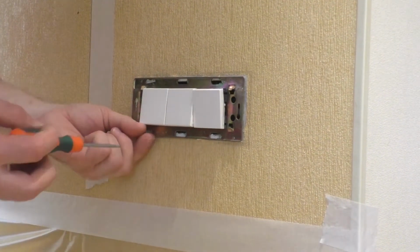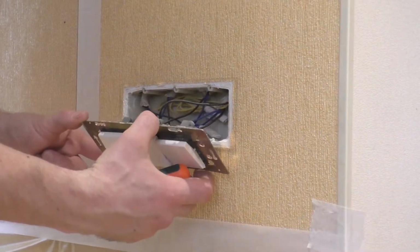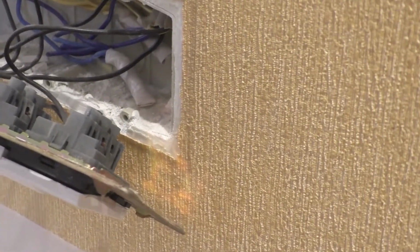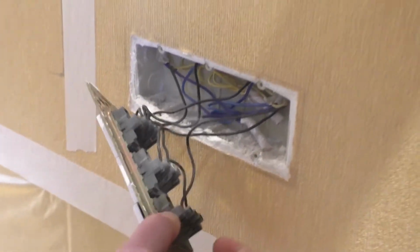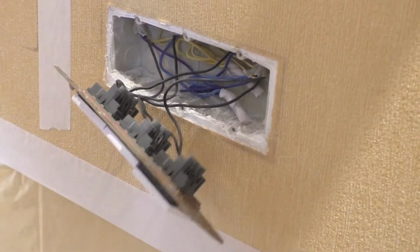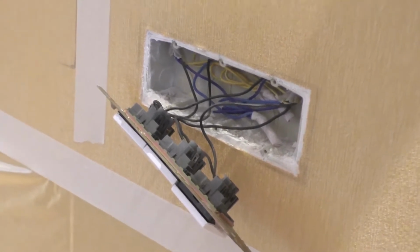We check if the neighboring switch has a neutral wire so as not to ditch the wall to the nearest socket. Zero wire is present, so we will take power from this switch directly, drilling a hole from the switch to our future niche with a diameter of 10 to 12 millimeters using a drill.